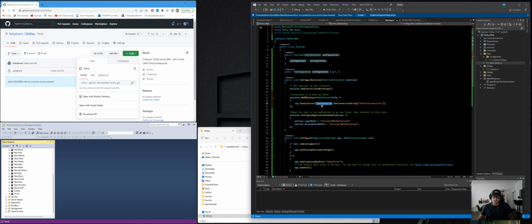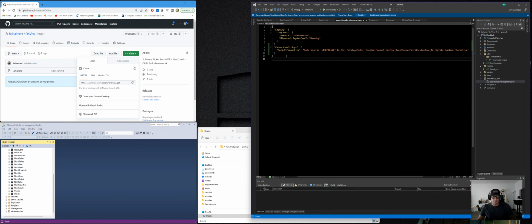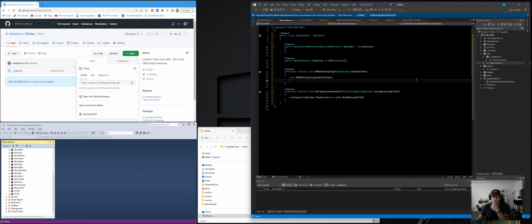Okay, going to say UseSqlServer configuration. This configuration, what I mean, is that it goes to the appsettings JSON or appsettings.Development JSON, and it's going to look for something called DefaultConnection, and then bring from there that string. For example, where is DefaultConnection? This is DefaultConnection. It found this one and brings this line. Well, I think we have everything.